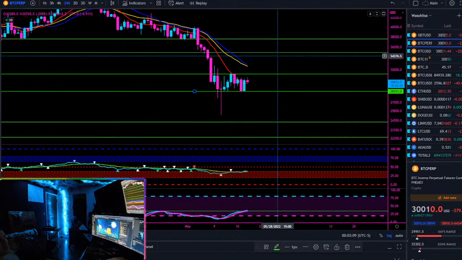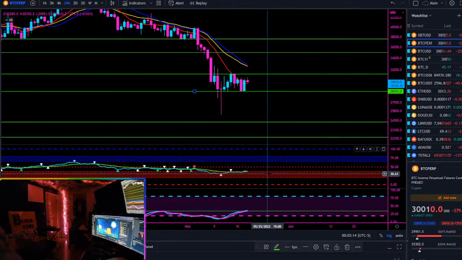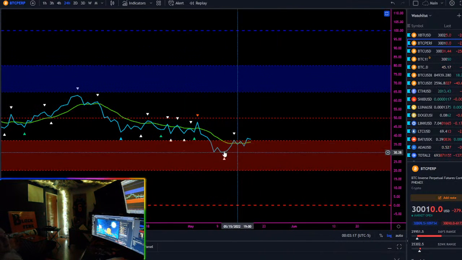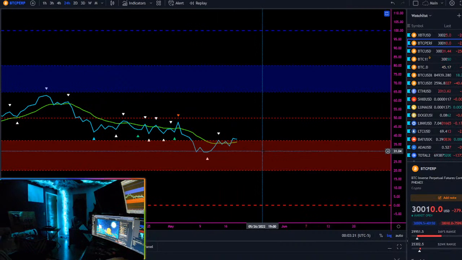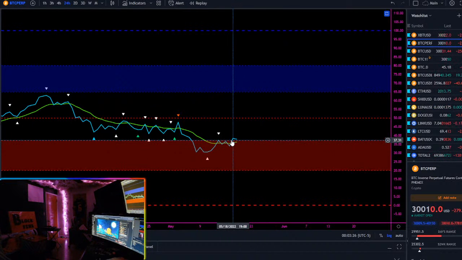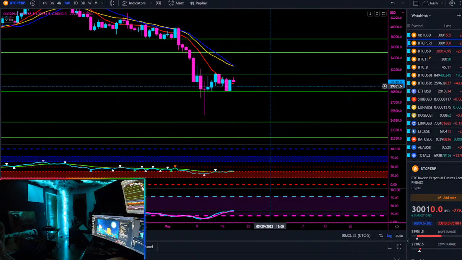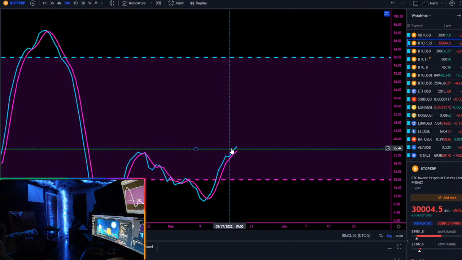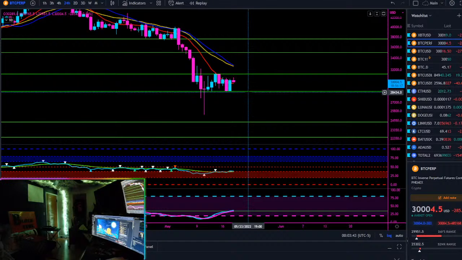I will look for continuation above the 21 exponential towards 34,860. Now we see RSI here, very weak, very, very sideways in the bearish control zone. Nothing confluent with continuation to the upside, not just yet. We are above the bearish control zone top, but from a price action perspective we're still sideways. So there is no signal to be had there. Same thing with stochastics. Above the bearish control zone into bearish neutral territory, while price action remains in a sideways motion. No signal to be had there.